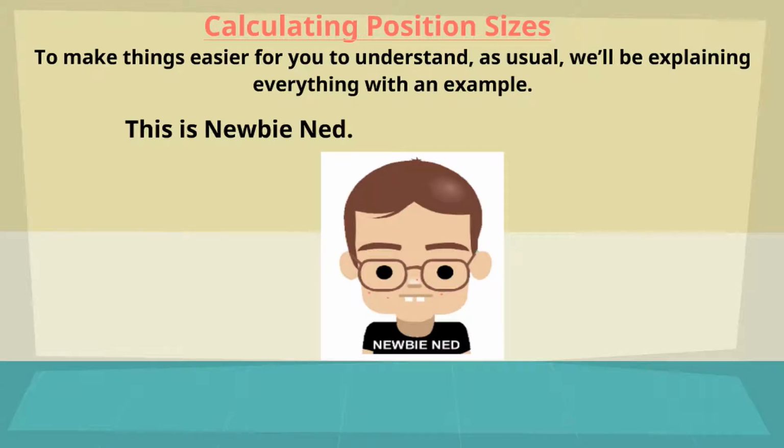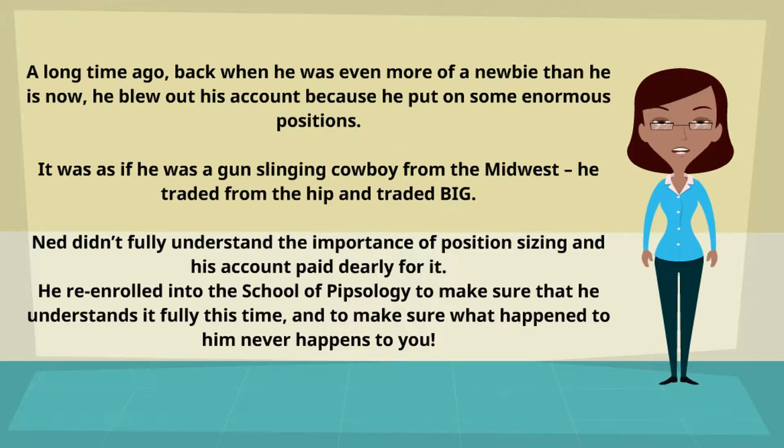Calculating position sizes. To make things easier for you to understand, as usual, we'll be explaining everything with an example. This is newbie Ned. A long time ago, back when he was even more of a newbie than he is now, he blew out his account because he put on some enormous positions. It was as if he was a gunslinging cowboy from the Midwest. He traded from the hip and traded big. Ned didn't fully understand the importance of position sizing and his account paid dearly for it. He re-enrolled into the School of Pipsology to make sure that he understands it fully this time, and to make sure what happened to him never happens to you.